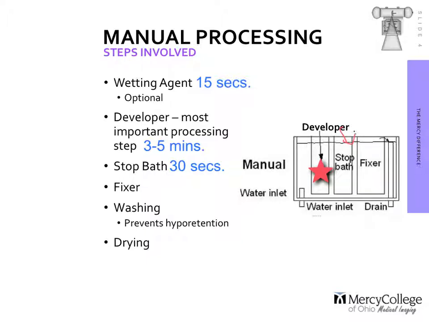After this, it goes into the fixer tank. And the fixer is designed to remove unexposed silver halide crystals from the emulsion. So on the finished product, this is going to create all of those very low densities or clear areas on those radiographs. But the fixer does one more thing: it functions to harden the emulsion for permanent storage. So while the emulsion was being softened early on, it's being hardened back up within that fixer.